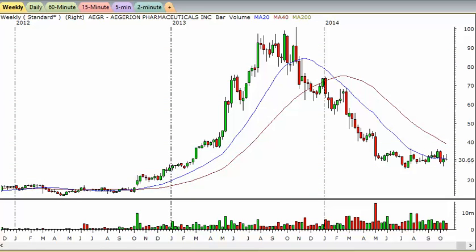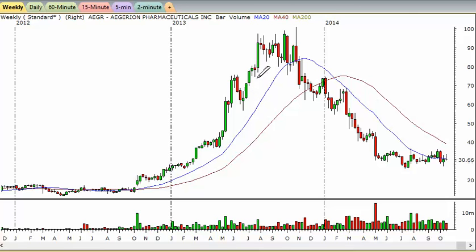Now I'm going to point out tradable void areas. Now tradable void is often using the concept of support and resistance to help you identify where prices can move quickly without having a lot of restrictions along the way. So for example, notice this move here, from here to here. Notice how it went up pretty seamlessly. It went pretty much straight up. It paused here and it went up.